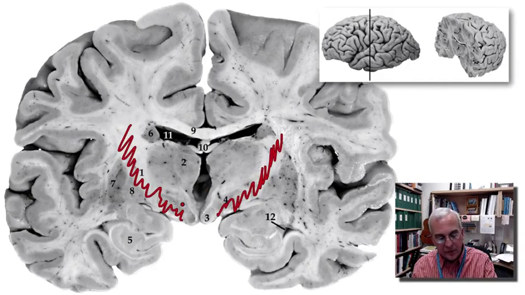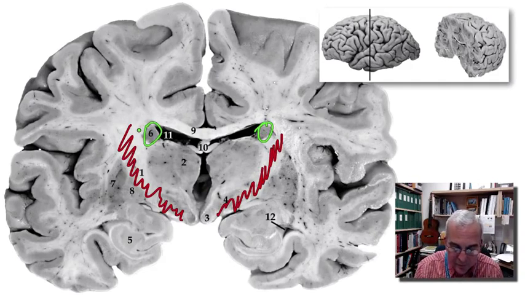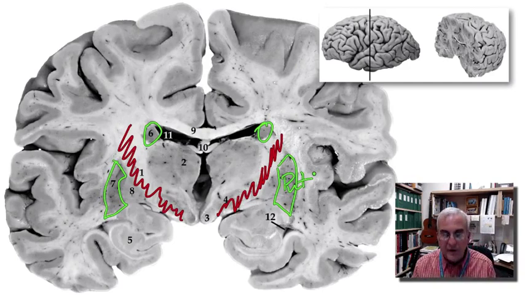And on the medial side of that capsule, we expect to find the caudate nucleus, which is this little bit of gray matter here. It's getting smaller because now we are developing that tail that's going to follow the course of the lateral ventricle into the temporal lobe. On the lateral side of this internal capsule, we have the putamen. It's smaller than it was in the previous image, but it's still present.